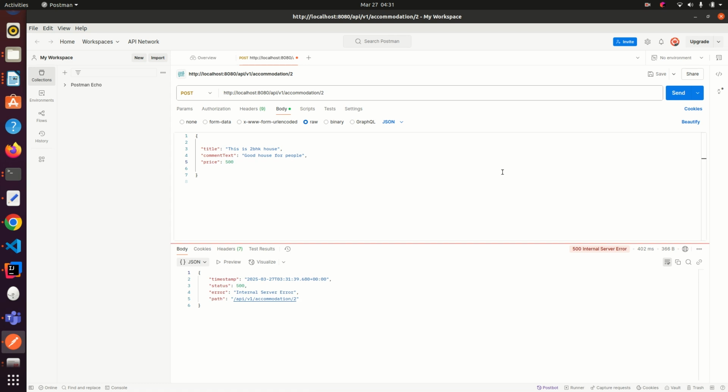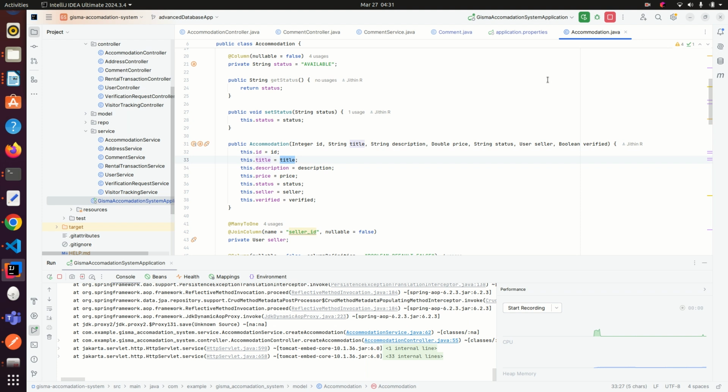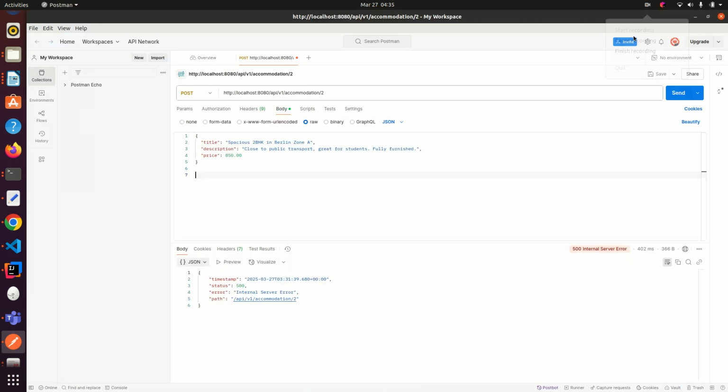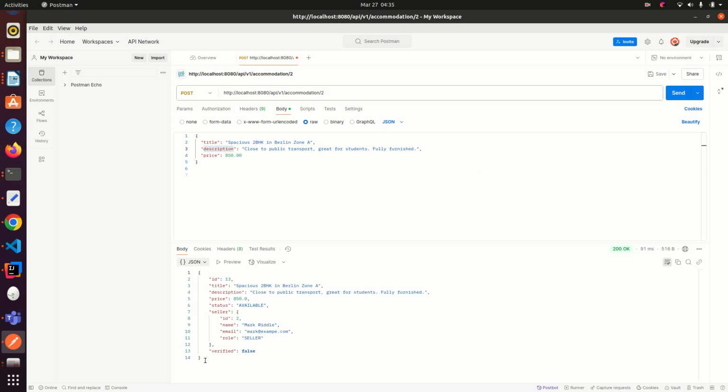Okay. So sorry, I was using a different field here. So basically this is a description field. So when we hit this API, we can see that now our accommodation is created with the ID number 13.